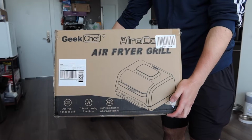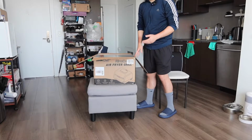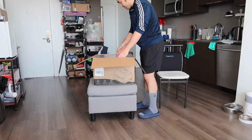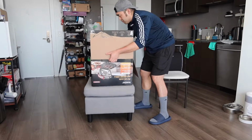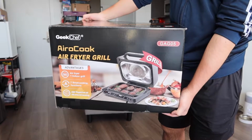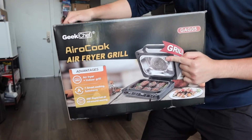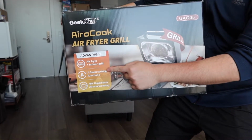Let me actually open up and show you guys what the inside looks like. Alright, so once you guys open up, there's basically a box inside a box. So let's take off this box first. Alright, so once you guys take out the box inside the box, this is what the package looks like. You can see right here, they do show you guys what the product looks like, and they do provide guys some specs and features that are on here.